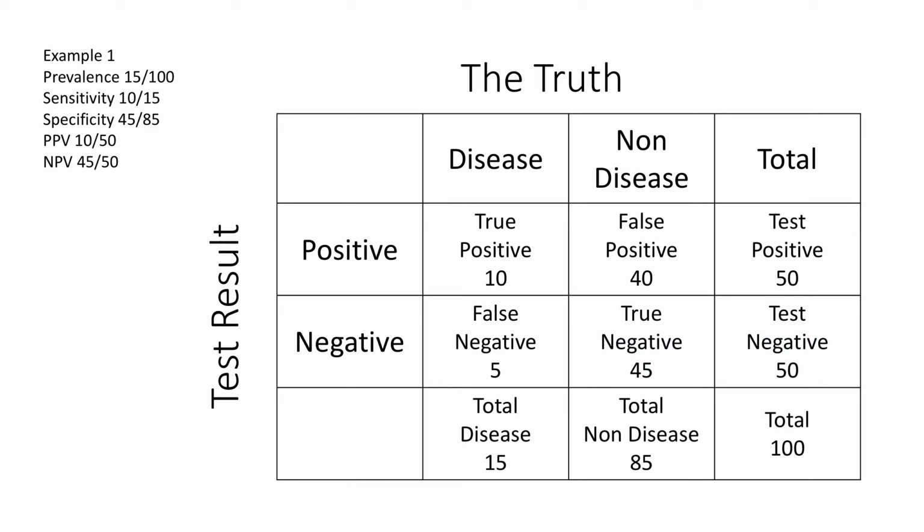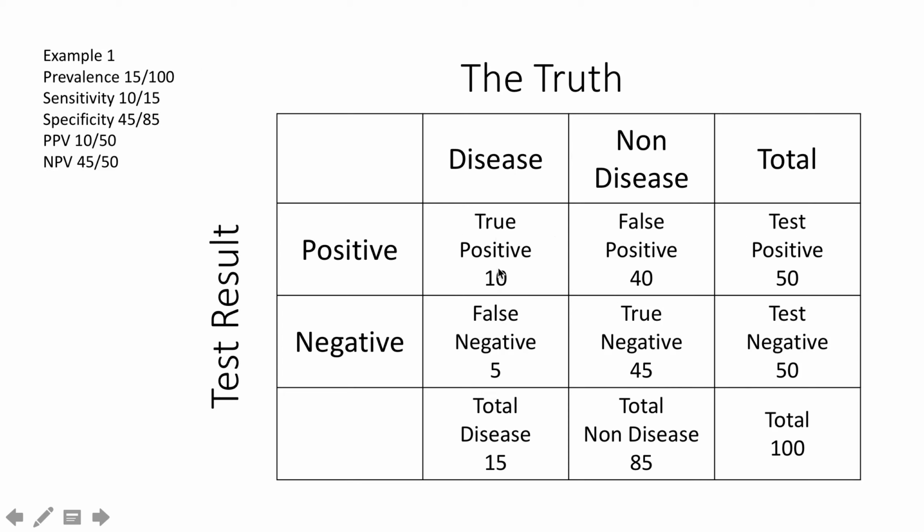So let's say that we have a disease where we got 10 hits for true positives and 40 false positives. So that's really bad. This is going to be a particularly poor test because we got 10 correct and 40 we told had a disease, but they don't. So we have 50 positive tests. We also have 50 negative tests, but only 5 false negatives and 45 true negatives. So this column's good, but this positive thing is not so good.